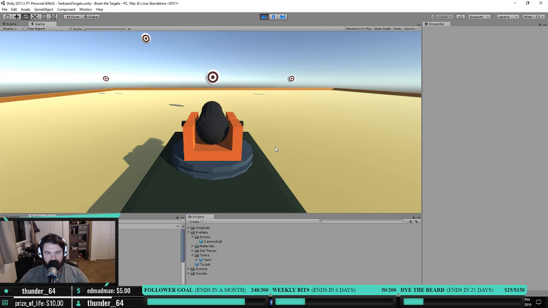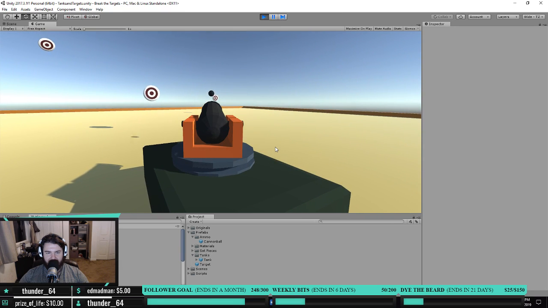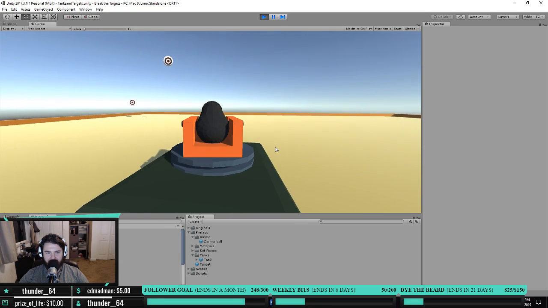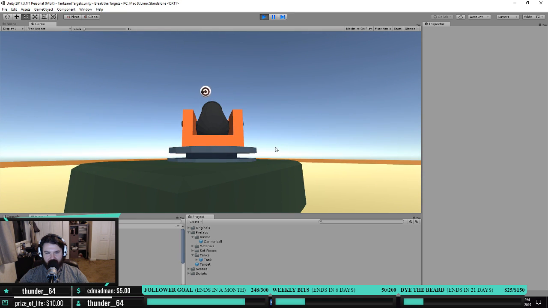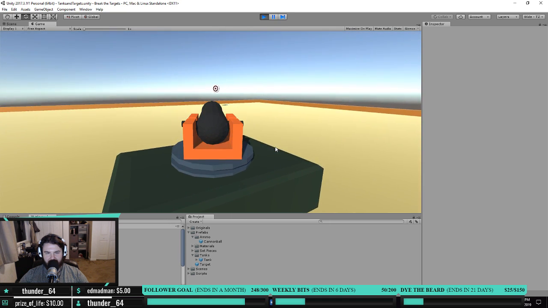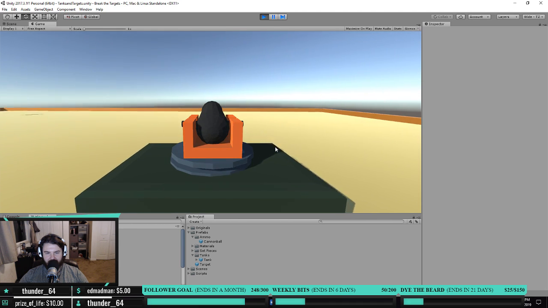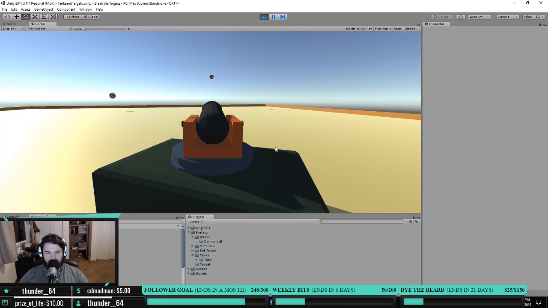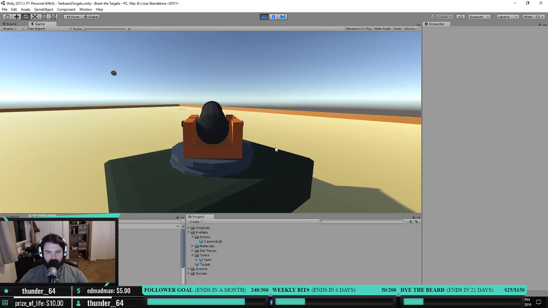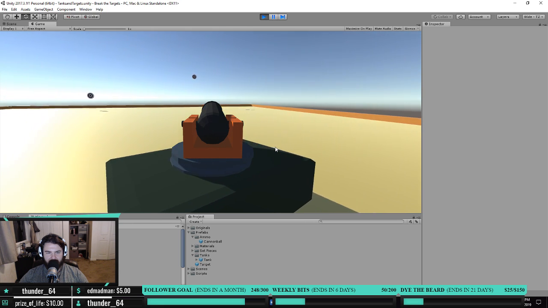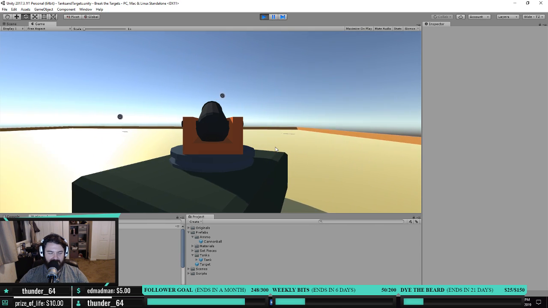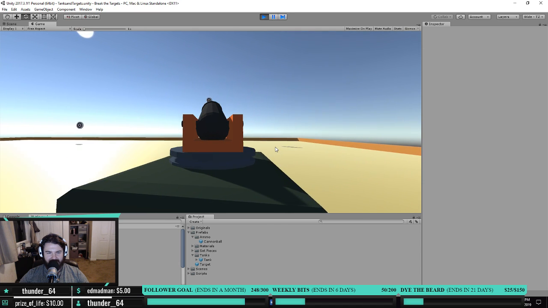We now have a game where we can fire cannonballs out of a cannon and destroy targets. And we can move the cannon around and aim the cannon and the turret respectively. Best part about this, in my opinion, is that you can control both. You do have to have both hands on the keyboard, but it's okay. So this is what we worked on today, man. Sorry you missed it, but yeah, I love this little game.